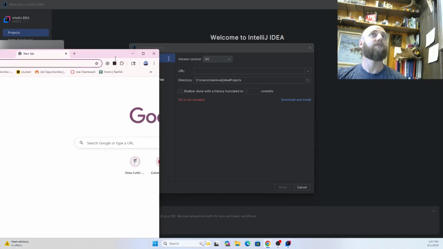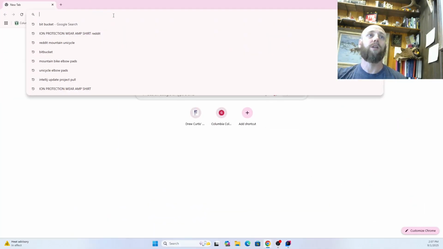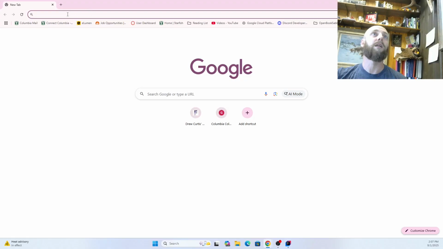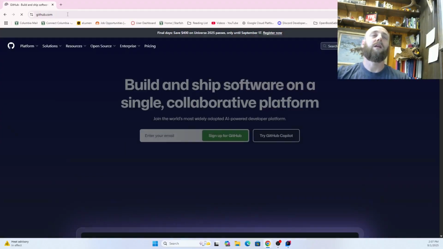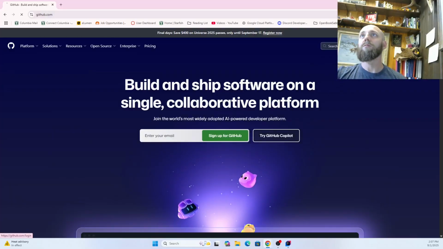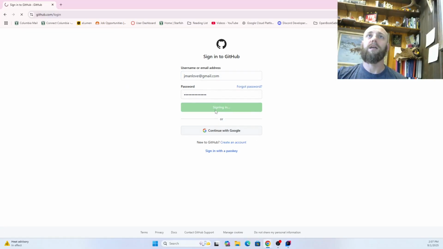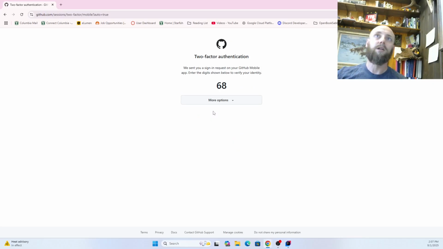So first things first, I'm going to get a Chrome window, and I'm going to go ahead and go to GitHub. And then we're going to sign in, and I'm going to go ahead and use my credentials here. And there's a 2-factor authentication bit, which I'm using my phone to do.